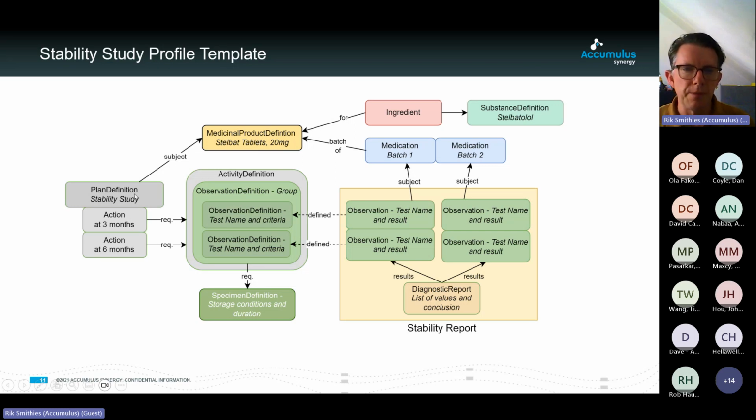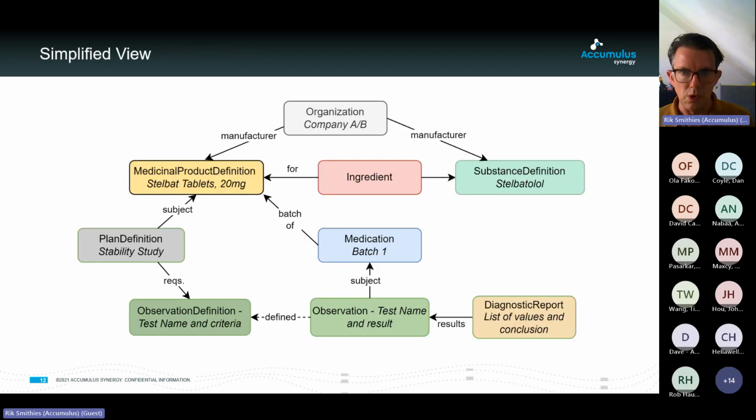And then we have some grouping. We have a plan definition resource, which is the series of steps that make up this study. So we do things at 3 months. My mouse has disappeared. At 3 months it's this test, and then at 6 months we do this other test, and so on and so forth. So quite a lot to take in. There's a slightly simpler slide next. If you look at all the colours and shapes, this one is a simplified view of the same thing.